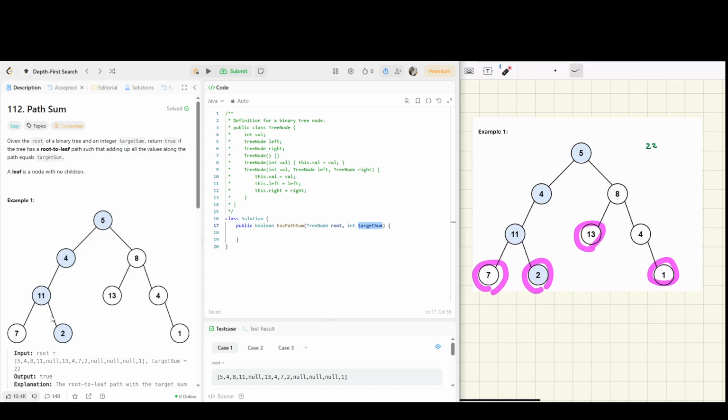So what's important is what the target sum is for each recursive function, because we're not going to constantly reuse the original target sum.